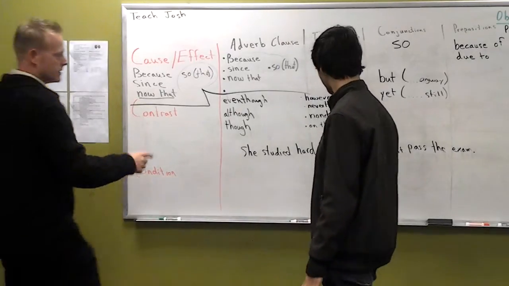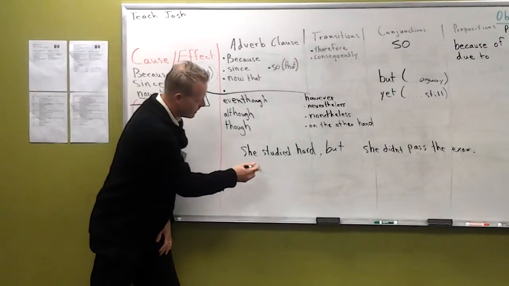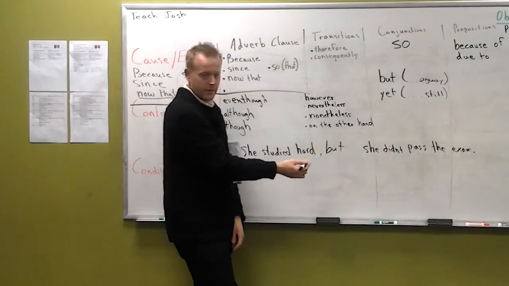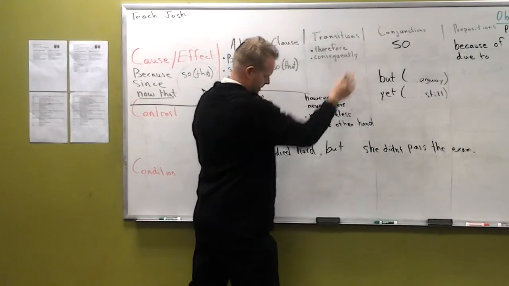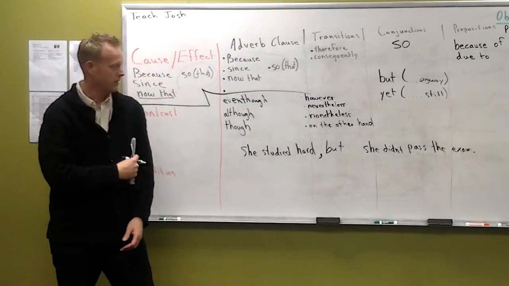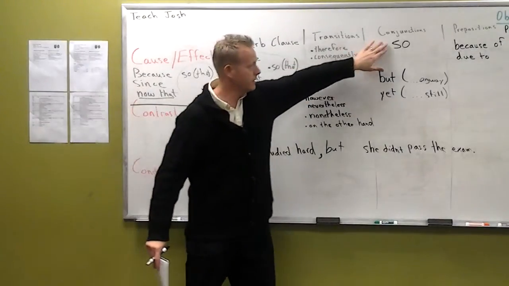Good job. So here's the rule. If it's an independent clause followed by another independent clause, and you use a coordinating conjunction, you've got to put a comma here. Only. Okay? And that's the big difference between transition words and conjunctions.